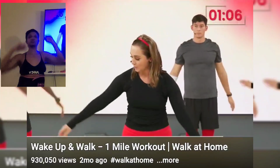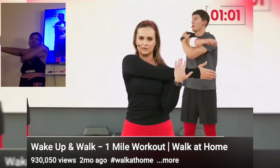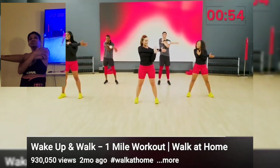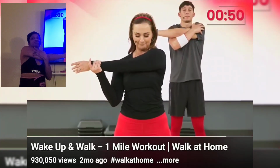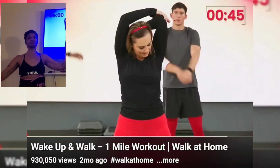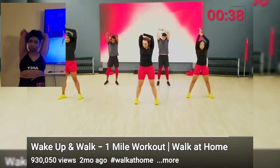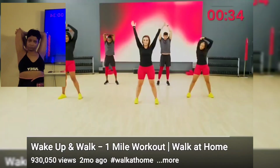Let's stretch out our arms a little bit. So take either arm straight across the body. Hold it here for just a few seconds. We are dripping sweat in here. I hope you are too, wherever you're working out with us. Let's take the other arm across the body. Whew. And take that right behind the head, stretching out those triceps. And whenever you're ready, go ahead and switch out the arm while you're up there. Nice. Go ahead and release, everybody.